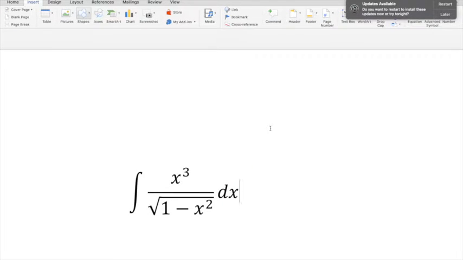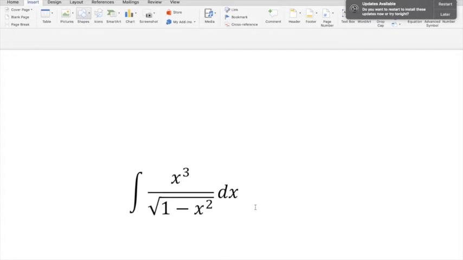Okay, the problem we are going to solve is about integrating x cubed over square root 1 minus x squared. We can see we have 1 minus x squared in the denominator, and we also have a square root. So we probably need to think about some method to solve that. One method is probably substitution: we can substitute for 1 minus x squared, and then we can substitute even the square root.